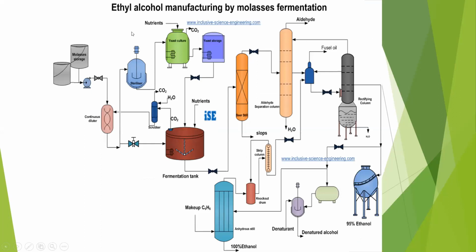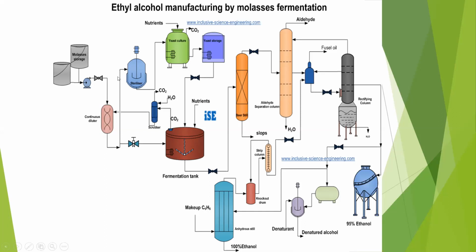For example, this is an ethyl alcohol fermentation. This is for ethanol fermentation, showing how the process flow diagram is understood. This is very important. They will ask you to draw the process flow diagram of an ethanol fermentation, and they will ask you to explain that. For example, here you have a molasses storage. This represents the pump, by which the molasses will be taken from storage, and this represents the control valve, which opens and closes or controls the rate of flow, how much has to be sent. Then from there it will be sent to a continuous diluter.